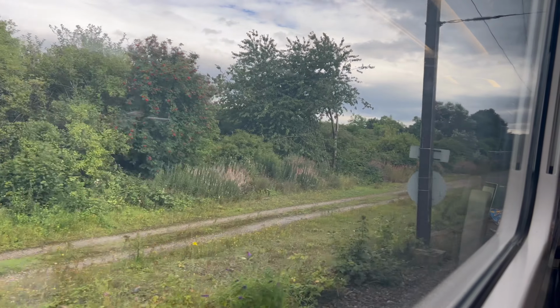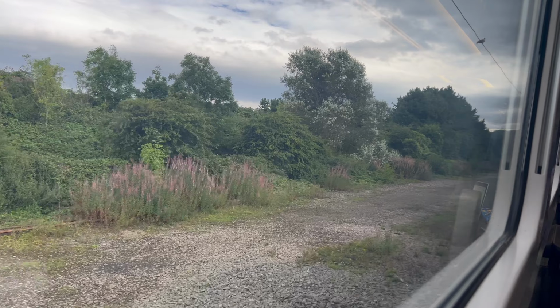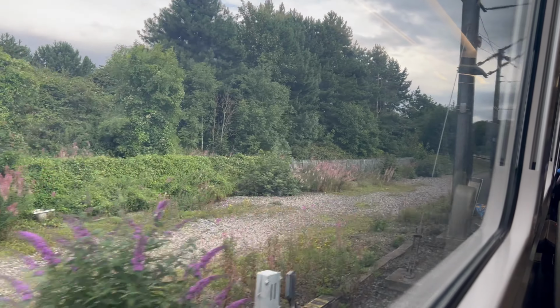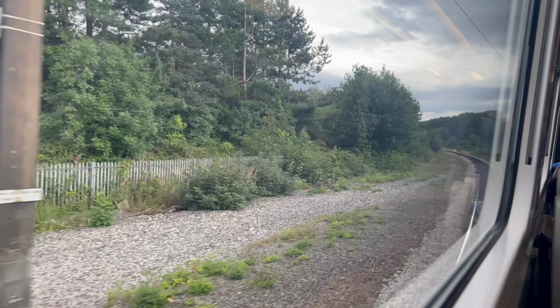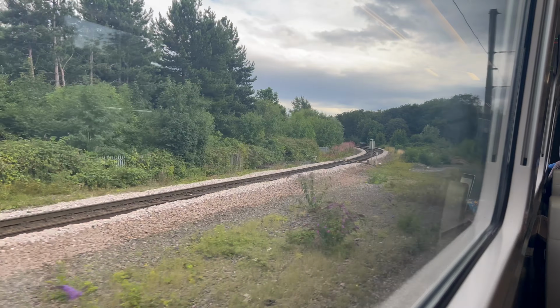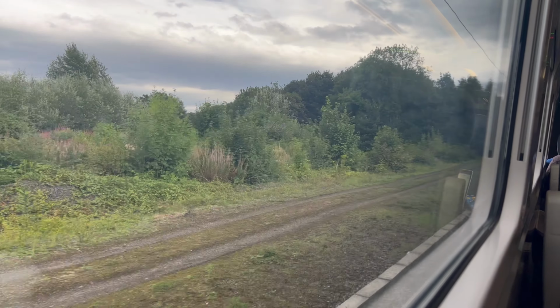That's not true. We already know that this train was on a later service that got cancelled, so the earlier one that we are on, the 1506, was then pushed using the train for the later service that got cancelled. So this train actually got in kind of on time, but it's supposed to have come in and then left like 20 minutes later. So yeah, sorry.